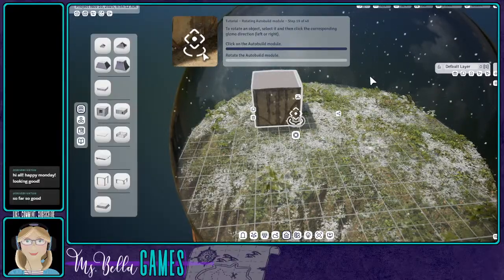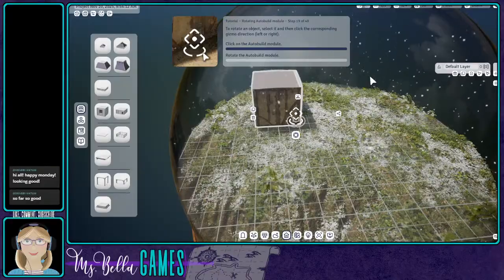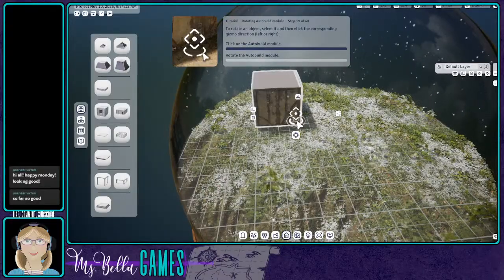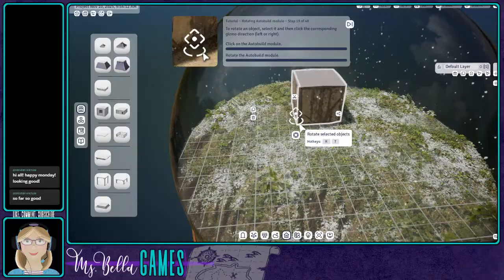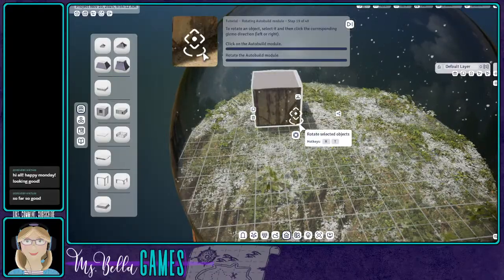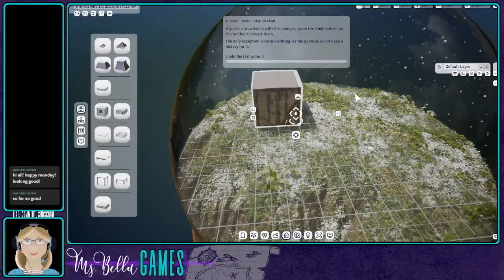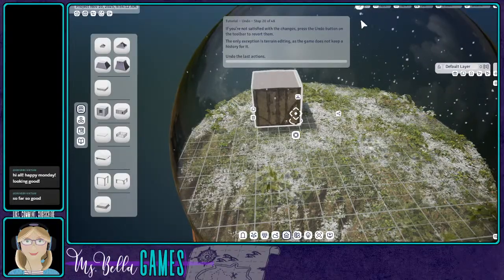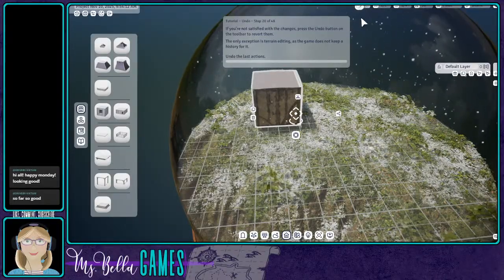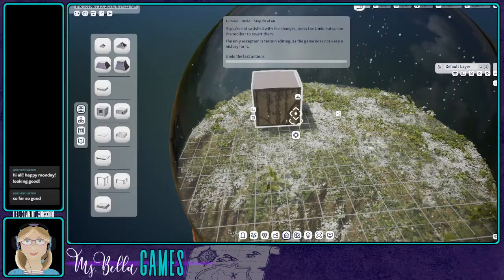To rotate an object, select it and click the corresponding gizmo direction. If you're not satisfied with the changes, press undo on the toolbar to revert them. The only exception is terrain editing, as the game does not keep a history of it.